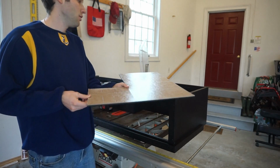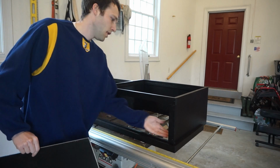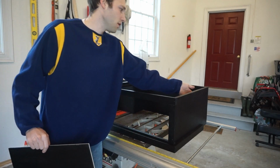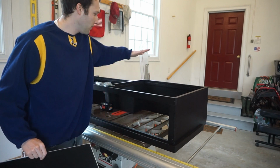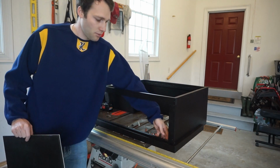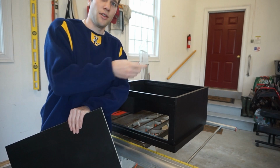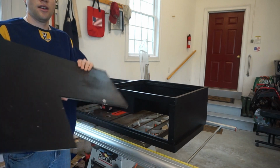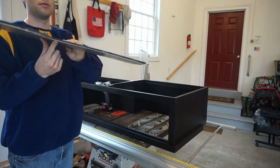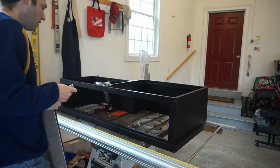So the first thing I'm going to do is flip around the frame here and attach it all. Do 2 per large wall. So these 2 walls back here and on the side. And these smaller portions are just going to get one of these brackets. So first things first, install them on the frame, and then I will attach the platform with the other 2 screw holes on this bracket.